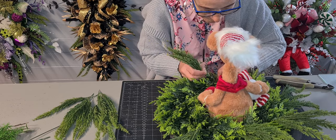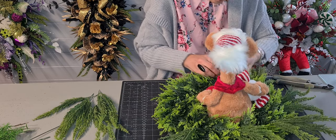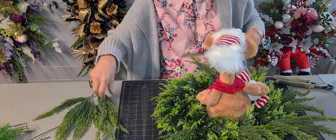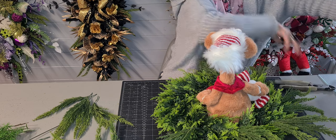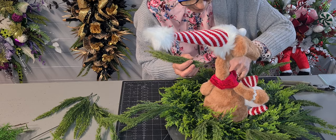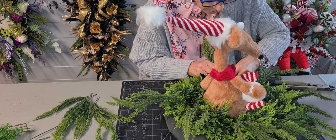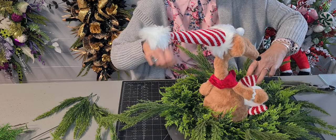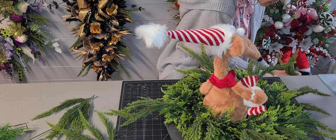I'm just looking for which hole I want to place it through. And just spread them out as well. And as I'm coming, once I've gone past his leg on this side, I will start to lift the cypress leaves back up, because he is going to have his little prezi just in front of him. We'll place that on next so then I can work around that.